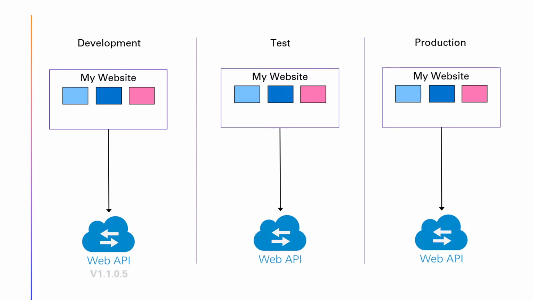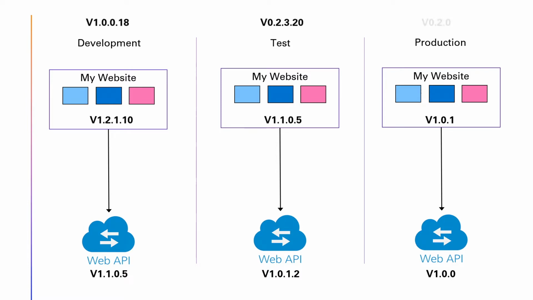And we can apply versioning to our API and also to our application independently. And we can combine those into a single release version so that we can identify which version of the application is actually in each environment. And one of the objectives here is to make this process as automated and as simple and seamless and transparent to our development team as possible, so that we don't burden them with anything additional other than creating the site. So let's go take a look at how we can make all this happen.